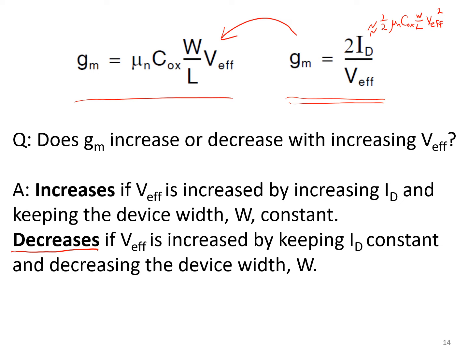So since in a lot of analog design, operating points are established by constant current sources, actually the right expression is often more useful for design purposes, because we're not usually establishing V effectives explicitly. We're usually biasing with constant drain currents, and then we effectively choose V effective for each transistor by sizing it, choosing its W over L ratio.